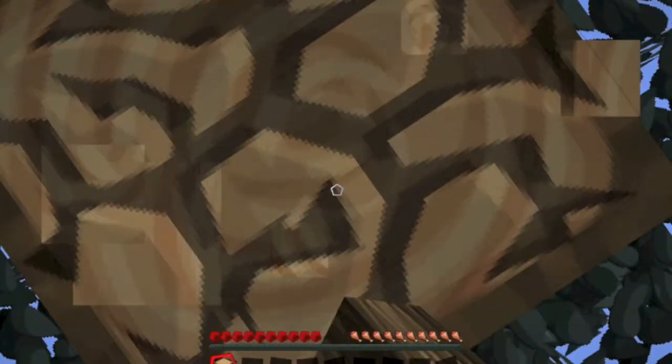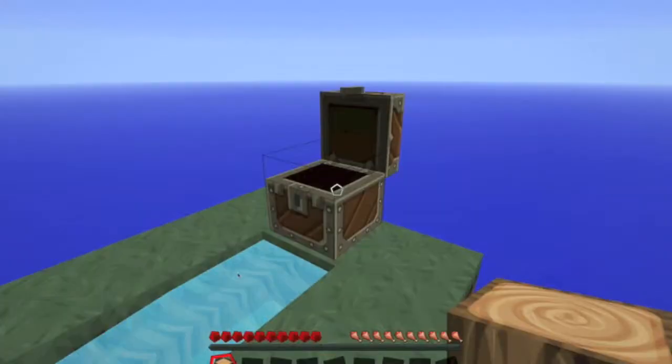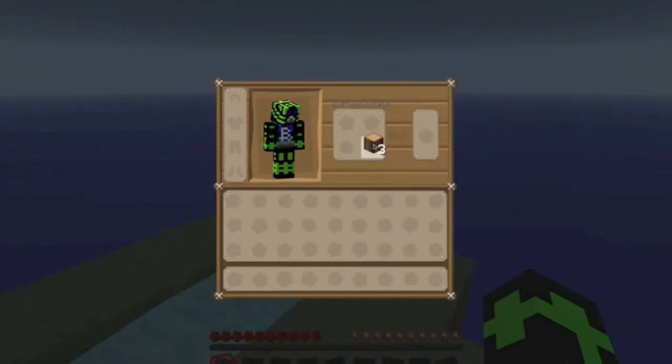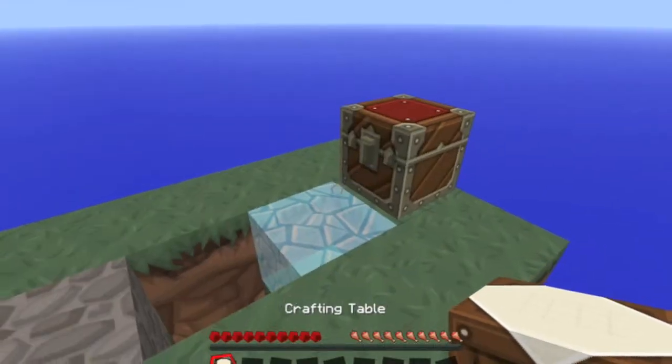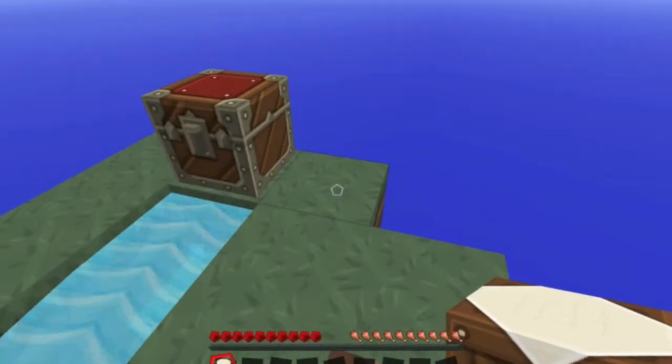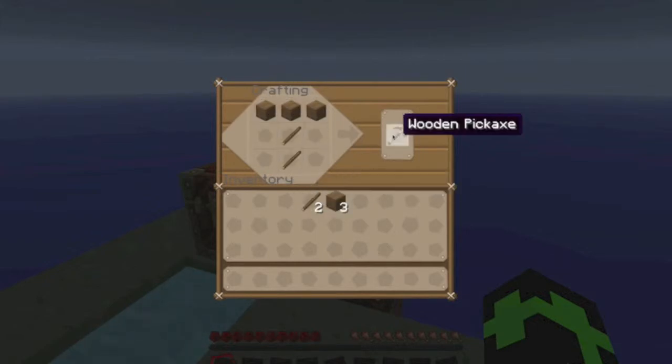This is not going to be good. Right, let's just get that for now. Oh, first I need to make a crafting table, don't I? Let's get there. Why did that ice just freeze up again? That's gonna get irritating. Put that down. Make some sticks. Make one of these bad boys.